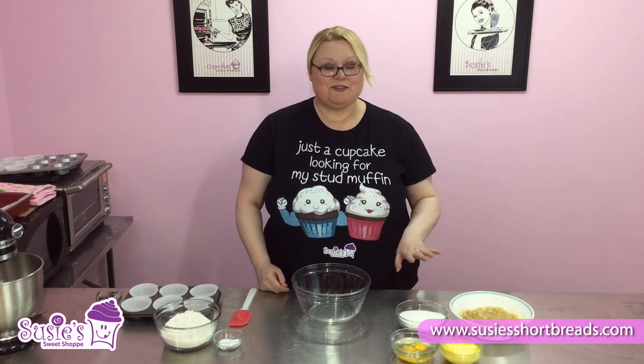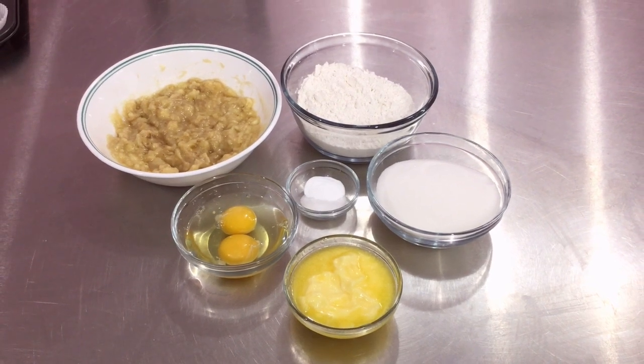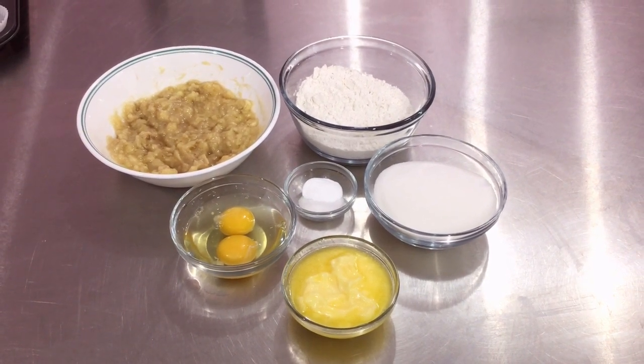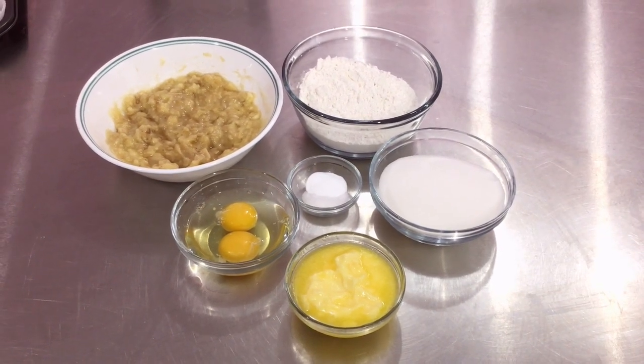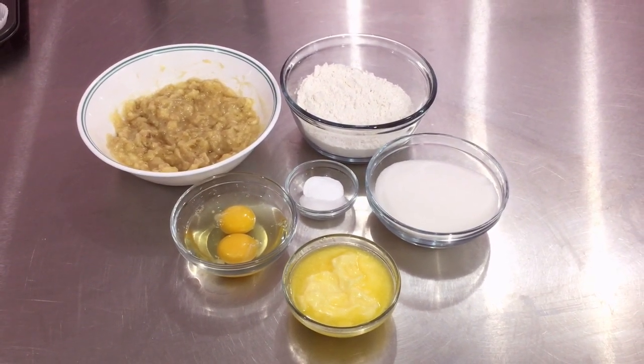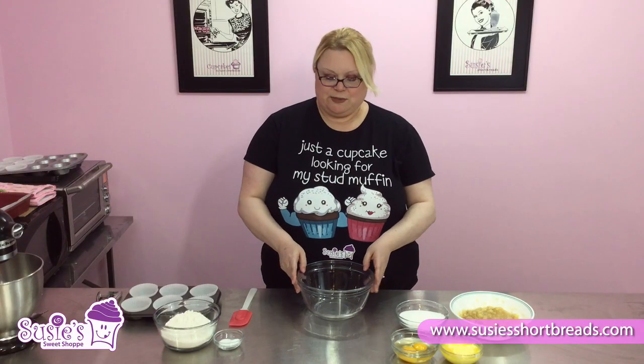On this episode, we're going to be making some traditional banana bread muffins. For this recipe, what you're going to need is some softened butter, some eggs, some granulated sugar, some mashed overripe bananas, some flour, and some baking soda and salt. And it doesn't get much easier than this. It's a recipe you can do very quickly in one bowl.